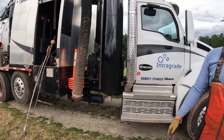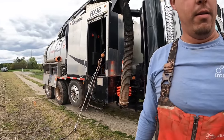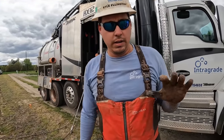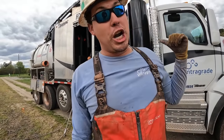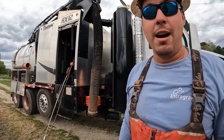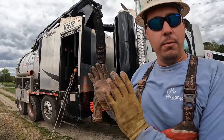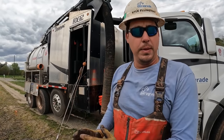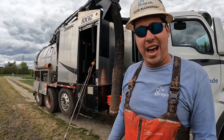So the cool thing about it is, on my combos, which you've been around, they get about 15. Let's see if I'm a 15. This is 30. 30? It's almost double what my combos can do. Why this sewer equipment specializes in this. Designed this truck specifically for Hydro X to have that vacuum power.